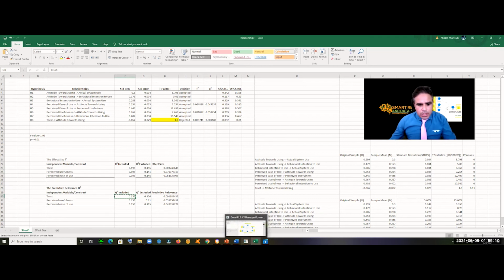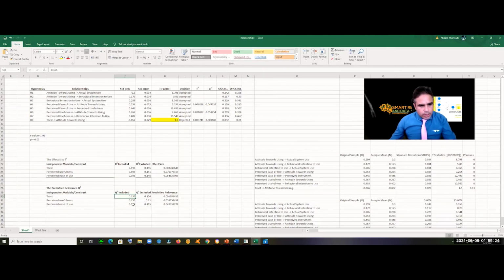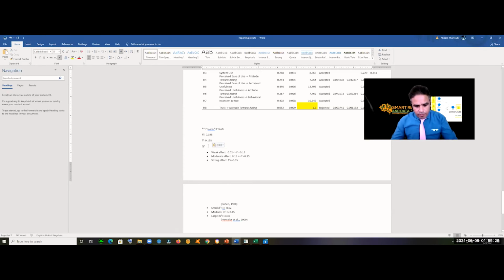Let me go back to this one. I'd say this is R squared. This, 0.198, is F squared, and Q squared is 0.155. So let me remove this. And for R squared, it's not actually 0.198.